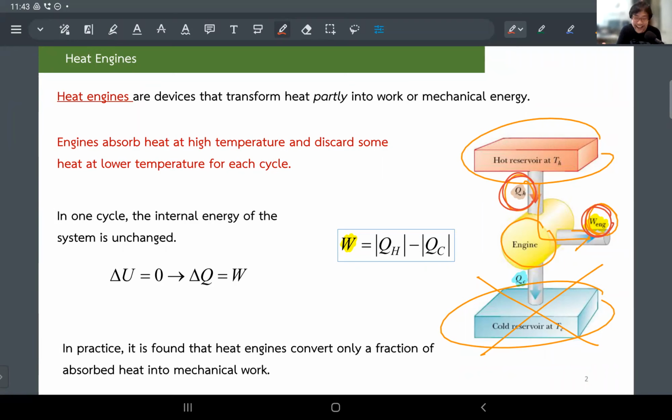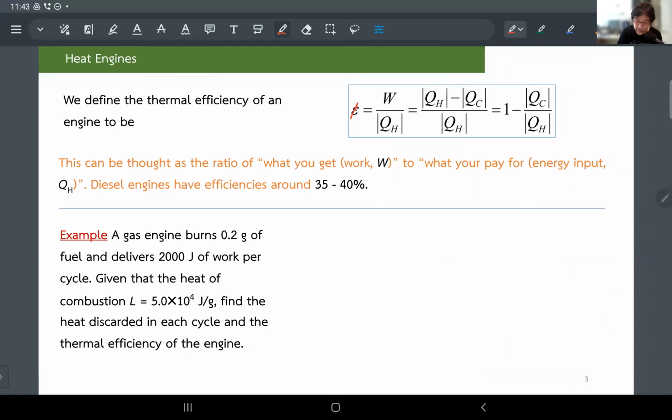So that would be the efficiency of learning this lecture right here, right? So the concept of efficiency is easy. Efficiency is what you get over what is provided to you. But of course, you already saw that the amount of what you get depends on the difference between the provided and the one that you cannot do anything with. You have to throw them away. So it's Q hot over Q cold. Q hot is the one that you steal from the hot stuff, and Q cold is the one that you have to throw out.